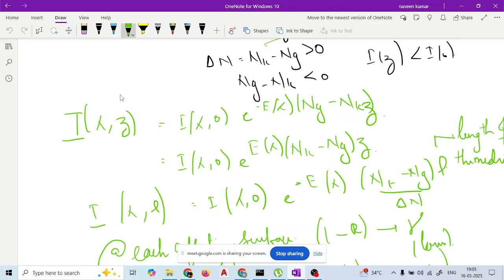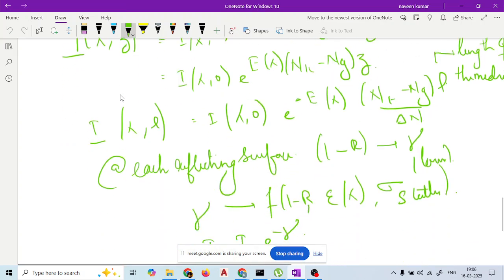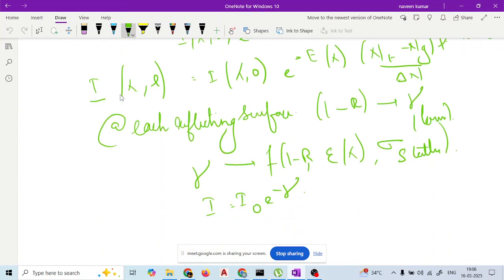You will see that this number is at best close to 1, but it is never equal to 1. So at every such reflection there will be losses also. We will see quite high loss in each of the phenomena, and we need to take the losses into account. So the first loss we are going to talk about is mainly due to the reflections, and the loss due to the reflection is given, for each mirror reflecting surface, as 1 minus r.